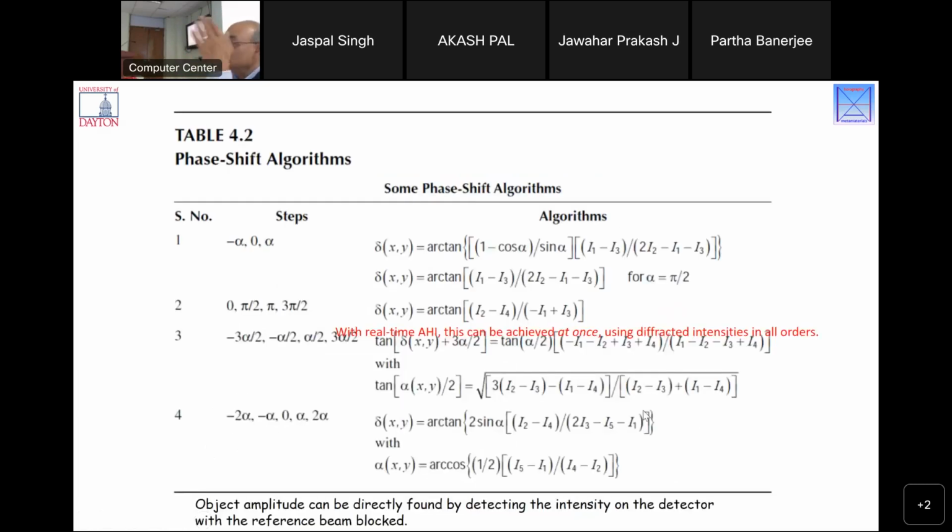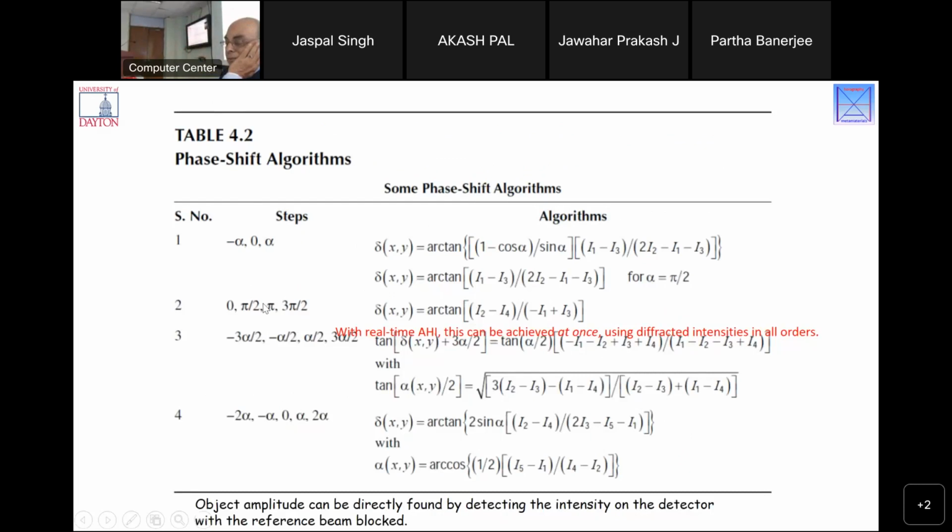But now, after that, people became clever. People started thinking, oh, if that can be done, maybe we can put different kinds of phase shifts, different numbers of phase shifts, and all kinds of ways to figure out the final phi O, right? And here is a whole list of different what are called phase shift algorithms that have come up over the years.